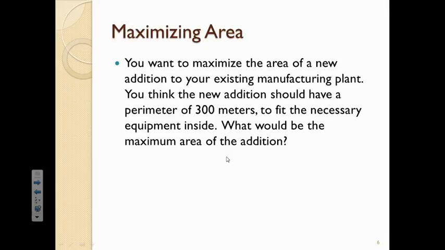Well, in working with this, some of the key things are, we know that we want it to be rectangular and that it's 300 meters in the perimeter. If we were looking at this as a building, this would be like a top-down view, as if you'd be in a helicopter over top of the building looking down. The one side we call its length x because we don't know what it's supposed to be, that's what we want to find out. Of course, the opposite side, if it's a rectangle, will also be length x, or width x, I guess we could say here. And the other walls would be of length y.